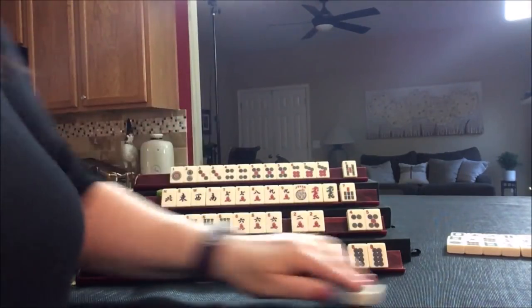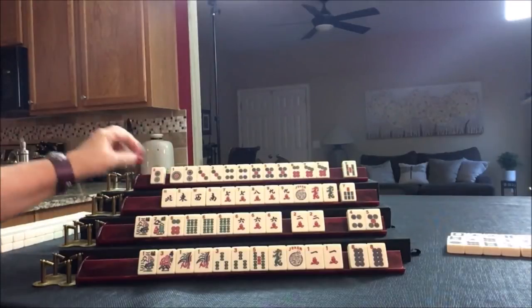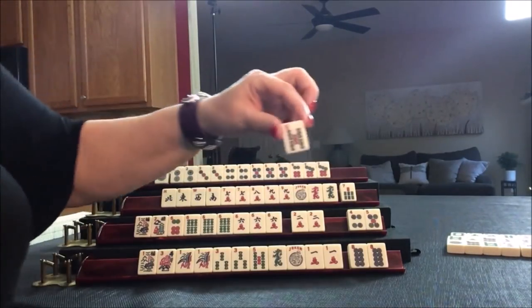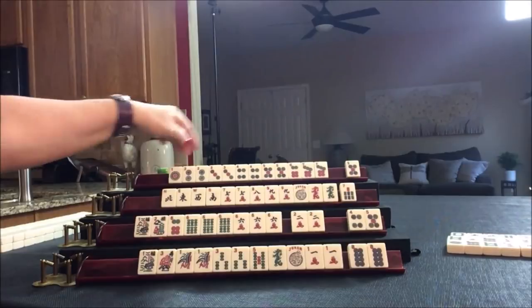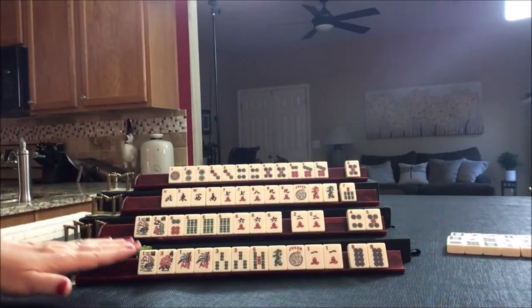Nine bam. Two dot. Pair, pair, pair, pair, pair. We're going to discard this five bam. So we need to discard that. And they'll be ready to win. We need a one dot or a six dot to get ready. Let's draw for East in a minute.